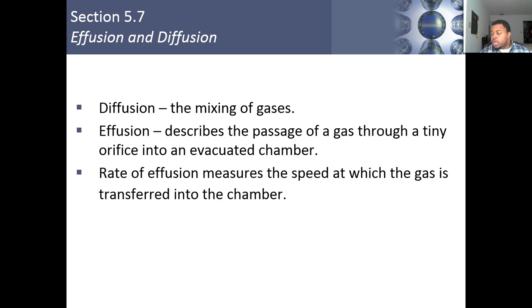Usually what we mean is, if I was to stand at the front of a room and spray X, there will be a certain amount of time that it would take for it to reach the furthest part of the room. Now, effusion is a very similar concept, except instead of being in open space like we've looked at for diffusion, it's going to be escaping through a tiny, tiny, small part of the chamber. So, in my mind, I think of it as, here we go, good example.